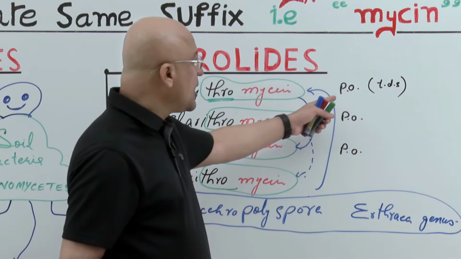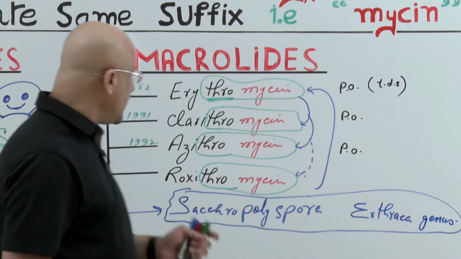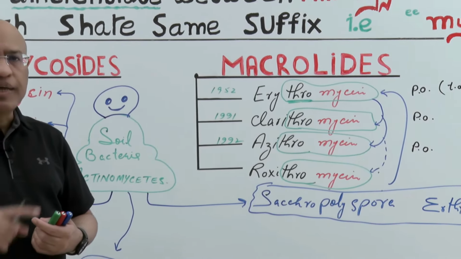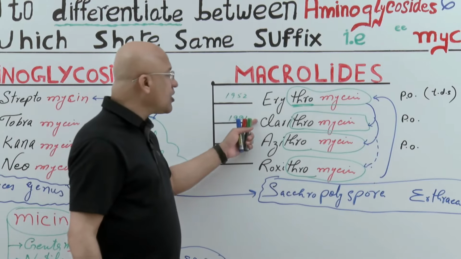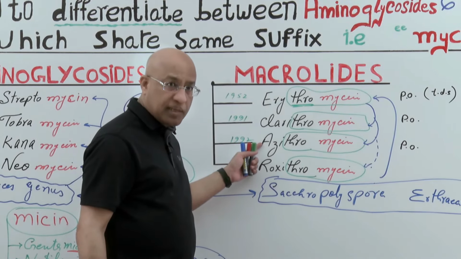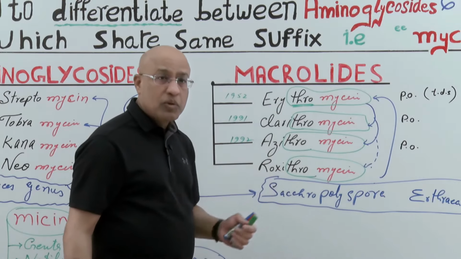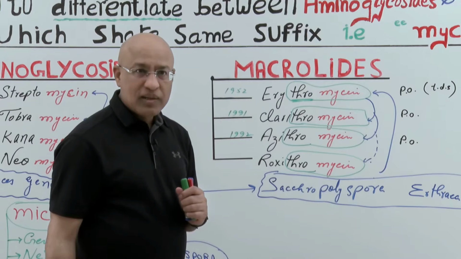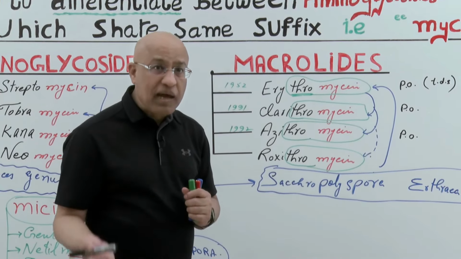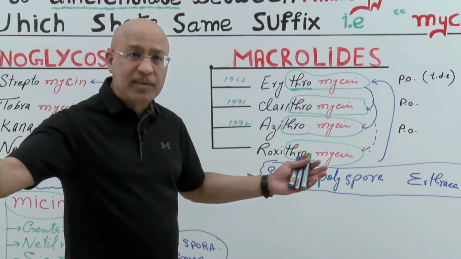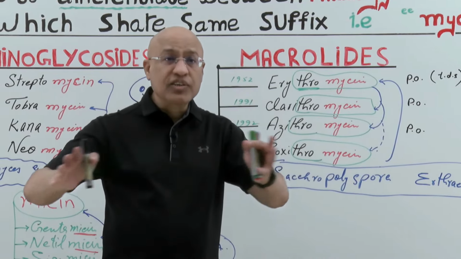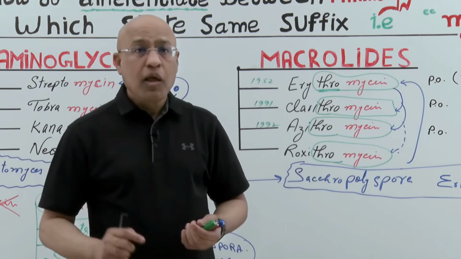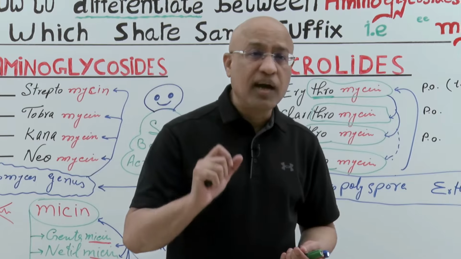Secondly, as I told you, as you move down, these drugs are acid stable. So they don't need to be enterically coated. And as they are not destroyed within the GIT by the acid, their absorption is better. So bioavailability is better. Then what happens? Serum levels go up. Half-life is better. Their tissue penetration is better. Even clarithromycin and azithromycin enter better into bacteria.